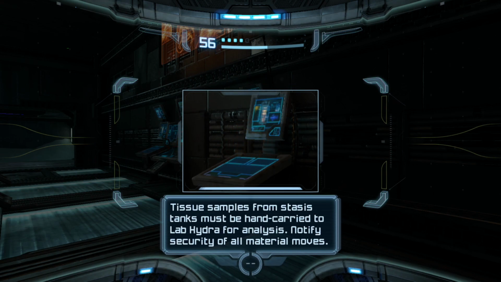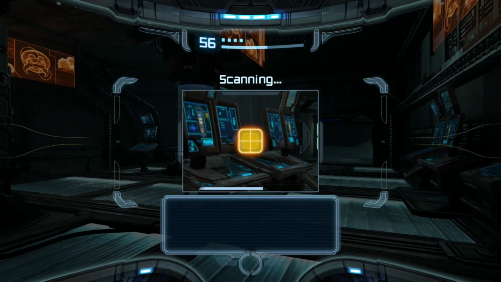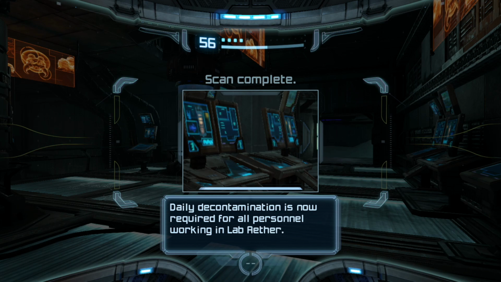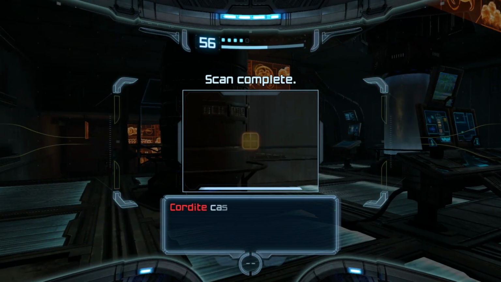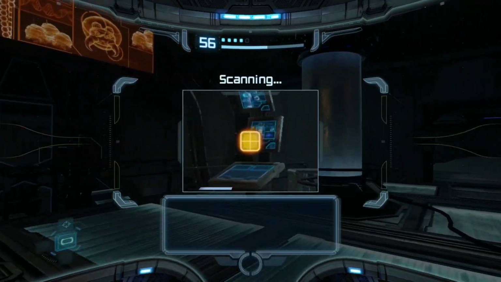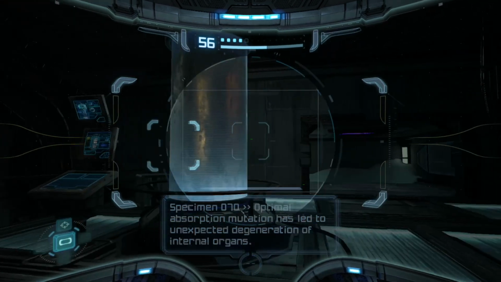Tissue samples from stasis tanks must be hand-carried to Lab Hydra for analysis. Notify security of all material moves. Daily decontamination is now required for all personnel working in Lab Hydra. Cordite casing of column appears weak. Specimen optimal absorption mutation has led to unexpected degeneration of internal products.